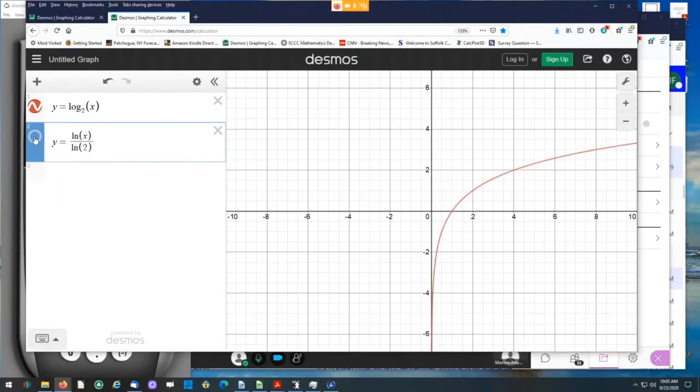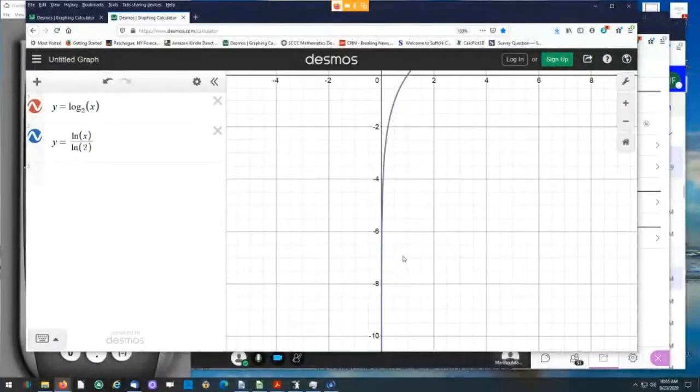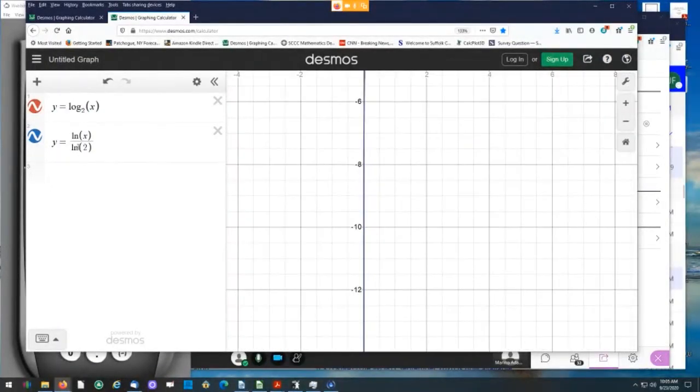I could turn that off or turn that on. And notice how on this graphing device, it doesn't cut off. Whereas in the other one, at 3, you just couldn't see the drawing anymore. But here, if you go down and zoom in, it is still blue or red all the way down the y-axis.